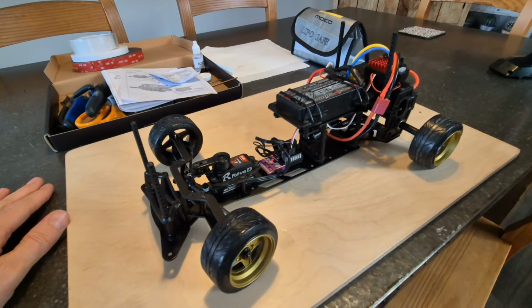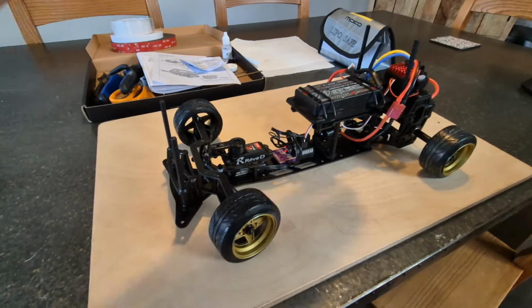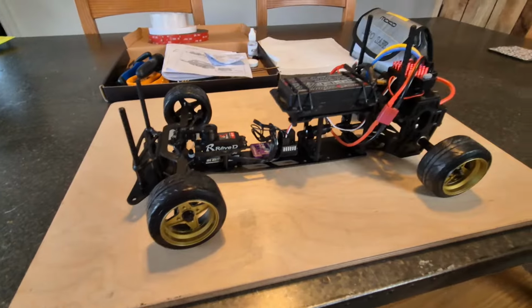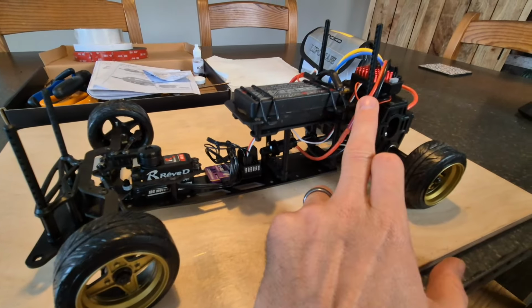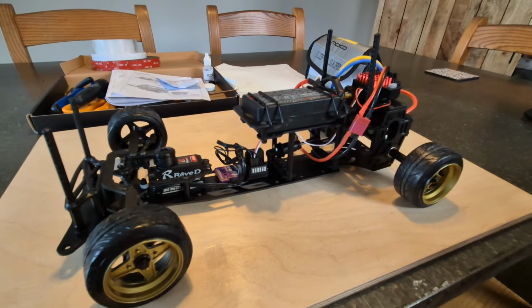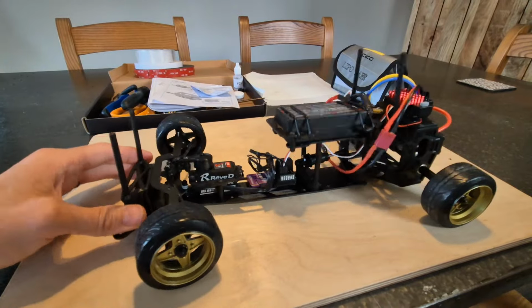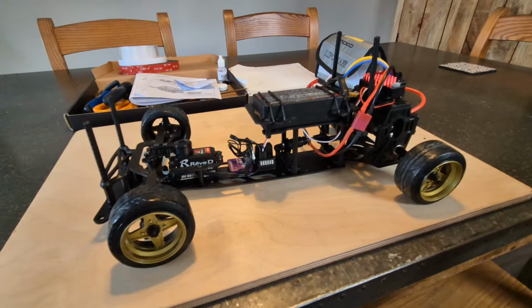Next job then is to take it down the track and see how it compares to the... Let's turn that noise off. See how it compares to the DSD1. Obviously the DSD1 is going to have a different motor and different ESC in, so I'm not really going to be comparing that. It's more about how they drive and whether you can make the DSD1 wobble like this. We'll see that this wobbles properly when we've got the shell and stuff on it.